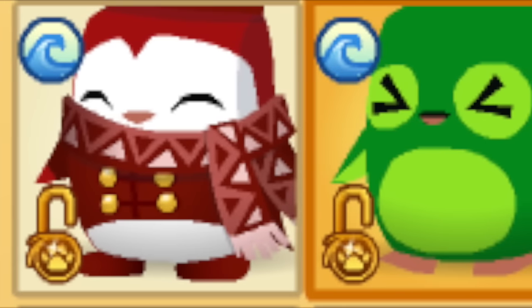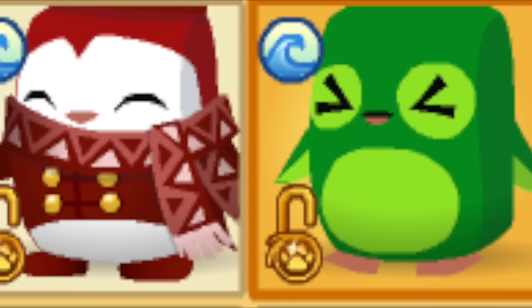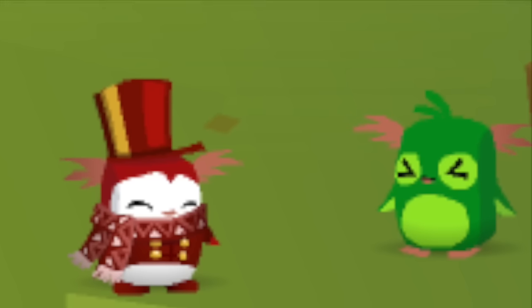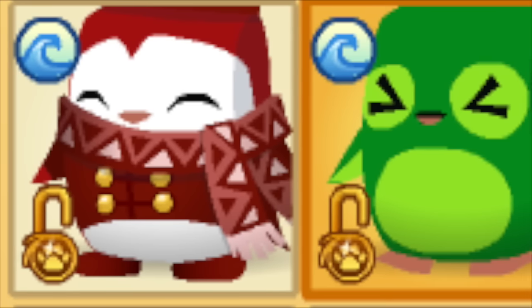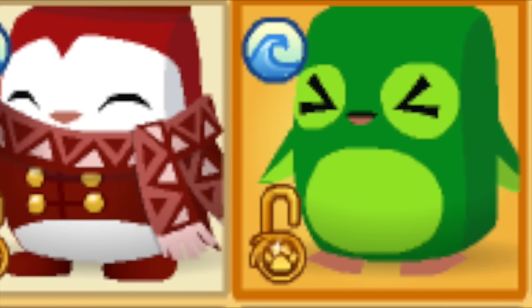Number 7 is a little bit of a glitch with the pet penguins. If you have them in your inventory without the little ear decorations, they're totally normal, but once you put them in your den, they show up with their ear decorations even if you don't have them equipped in Pet Stop. There seem to be a lot of little glitches with pets, since Animal Jam releases so many and doesn't always check them over because they're a minor part of the game.